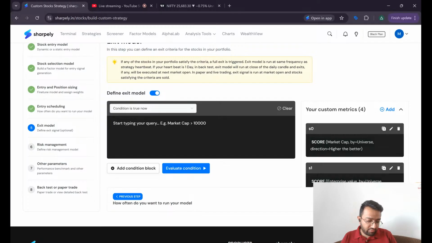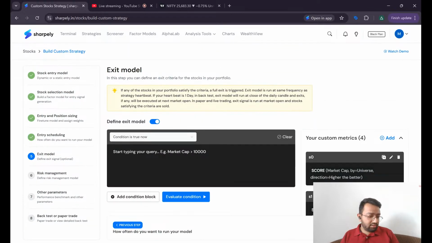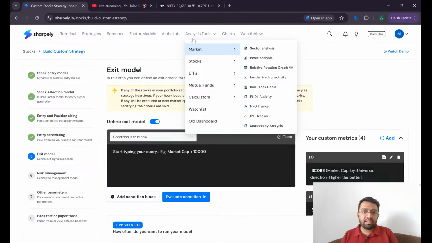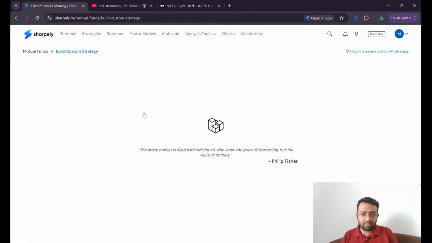Then, instead of evaluating lump sum rotation in the backtest, how can we see SIP based performance? I think this is for mutual funds. Right now we don't have the functionality of a mutual fund based basket.